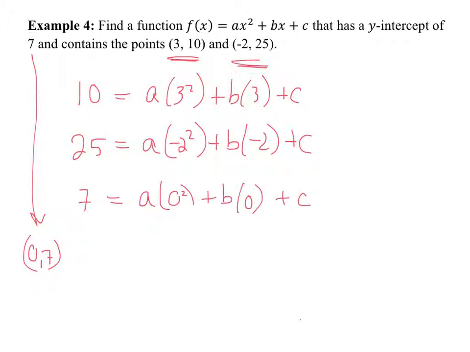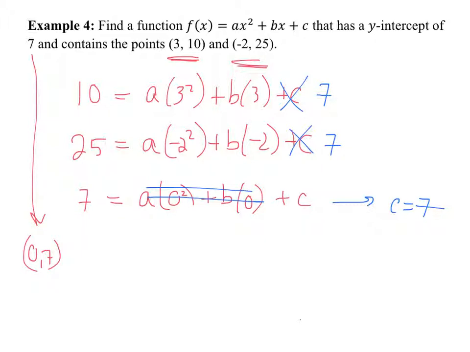Now, obviously, at this point in time, I would probably just move these 3 constants on the left-hand side over to here and put it right into a matrix. But obviously, c is 7, so you can make it easier. With the third one, these cancel, they're zeros, so c is clearly 7. And if c is 7, you can replace these with 7 and just move them over. So now you'd only have 2 equations and 2 unknowns for a and b, and you would solve this via a matrix. I mean, you could do it obviously with substitution or elimination also.